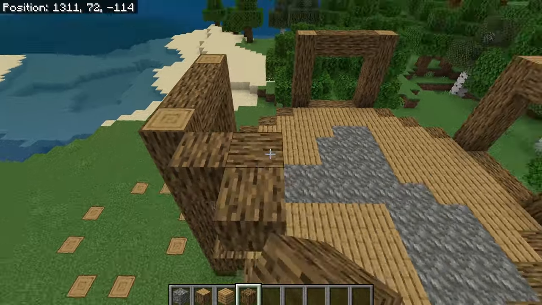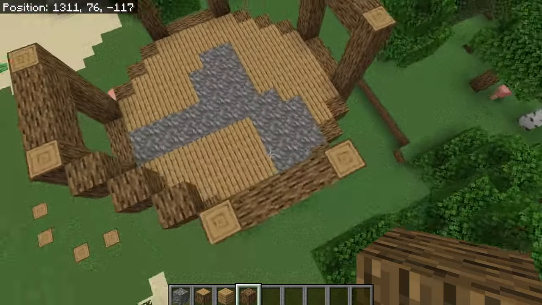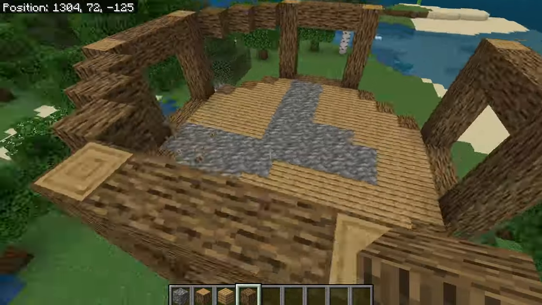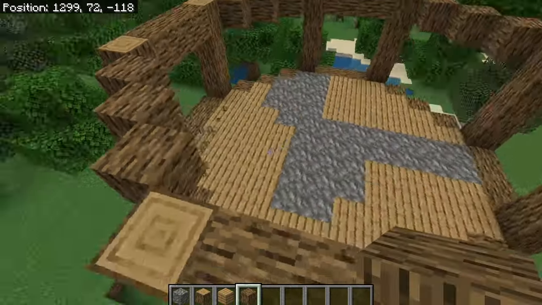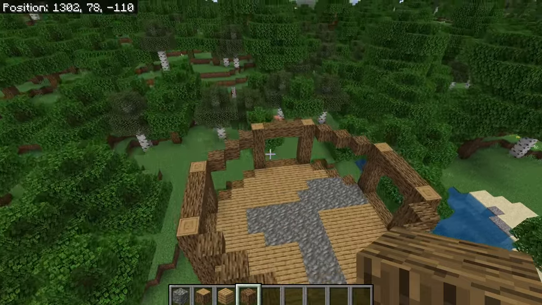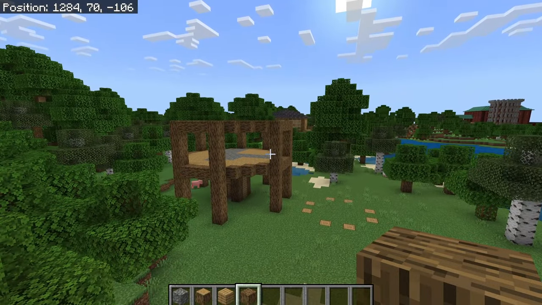Place some temporary blocks here, then place 3 blocks across diagonal with the oak wood with all the bark around it. And then we do that on all the diagonal sides, going 3 blocks along. 1, 2, 3. There we go. Now we should have a second nice circle. Treehouse is starting to come together. It'll look good in no time.